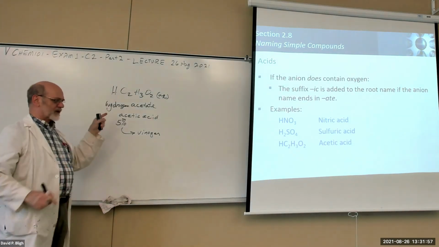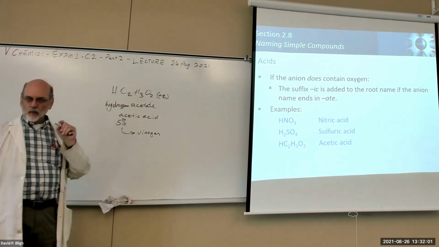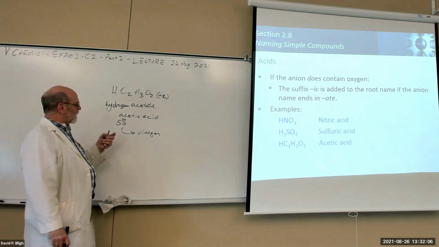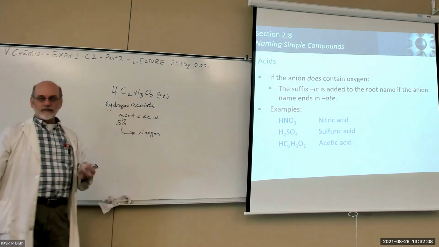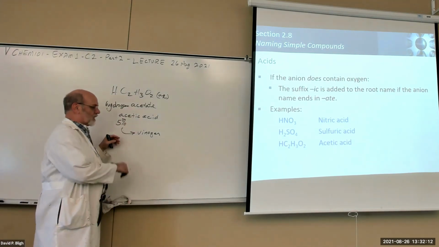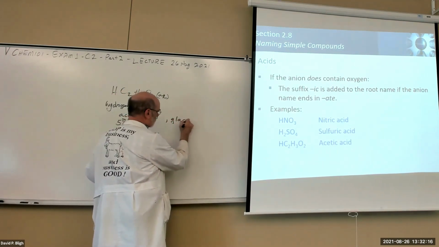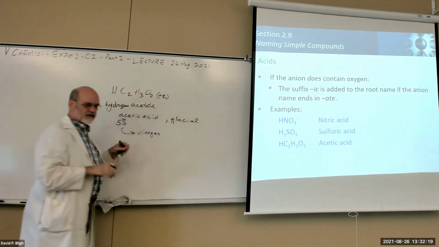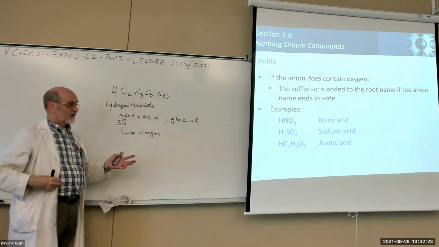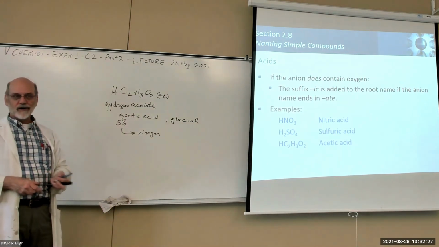Now, this is interesting. Acetic acid can be made 100%. And if we do that, we would expect it to be named hydrogen acetate, but it's not. They start from this name, and instead of saying 100% acetic acid, they call it glacial. Glacial acetic acid is 100%. There's no water there. So, it's just one of those things that you have to memorize.